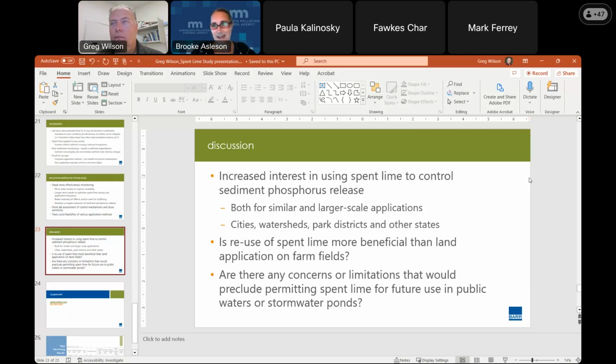Great, thanks. All right, we've got another comment question here from Brian. There are a lot of calcium phosphate compounds. I wonder which ones are forming here. I don't know if that's something you looked into at all. Yeah, I don't think we got to that level of detail, but that might be another consideration for future study. We were just looking at the typical phosphorus fractionations that we're doing in our lab, and it's not specific to those individual compounds.